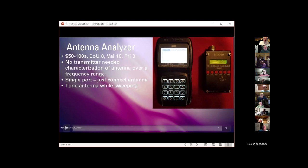This one is a fairly sophisticated MFJ product, and I think it only goes up to the 2 meter band, as I recall. But there are several hundred-dollar models, and while worthwhile for the price, they're a little bit pricey when you can get a vector network analyzer for $60.